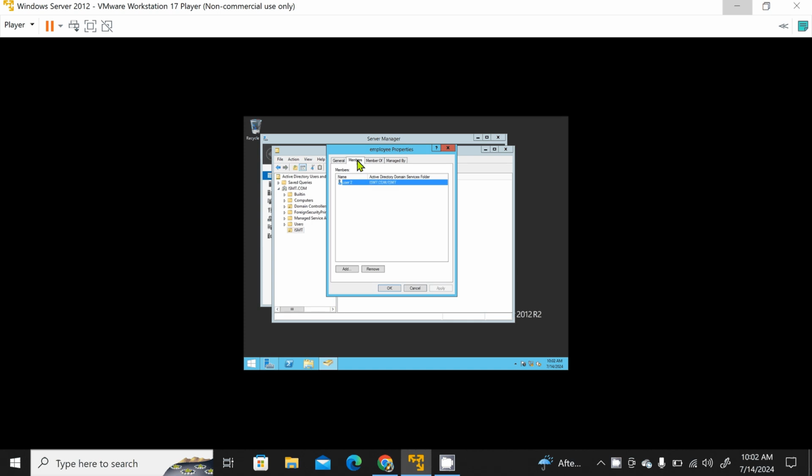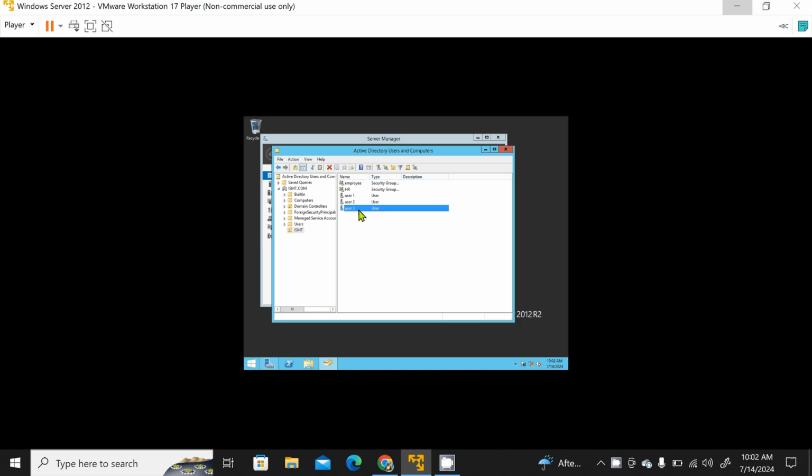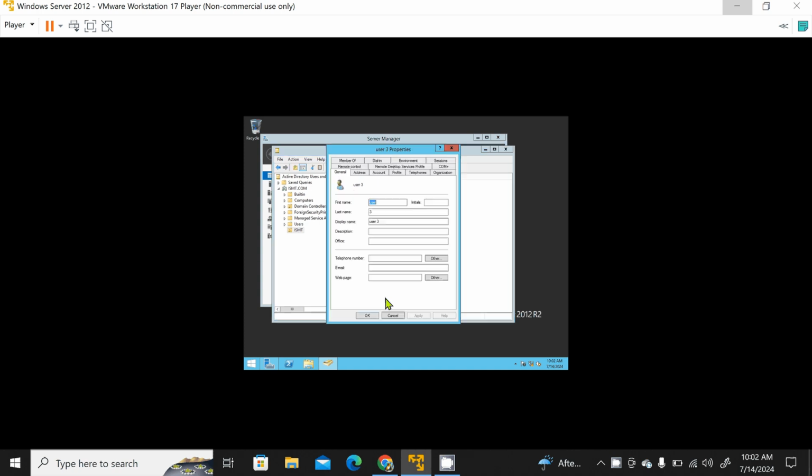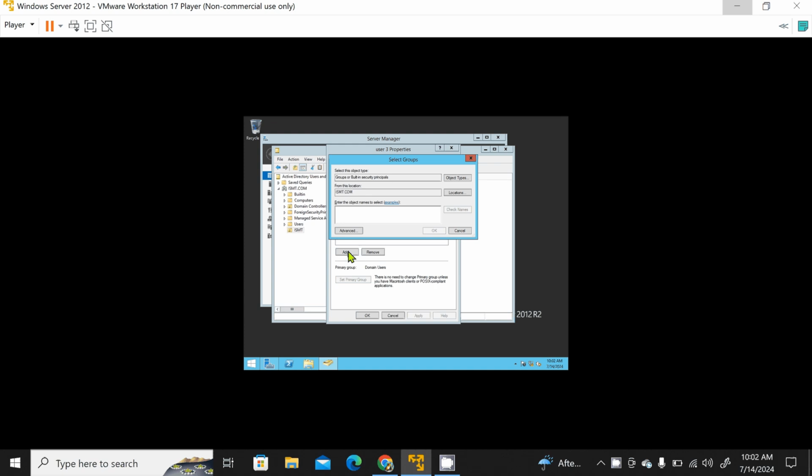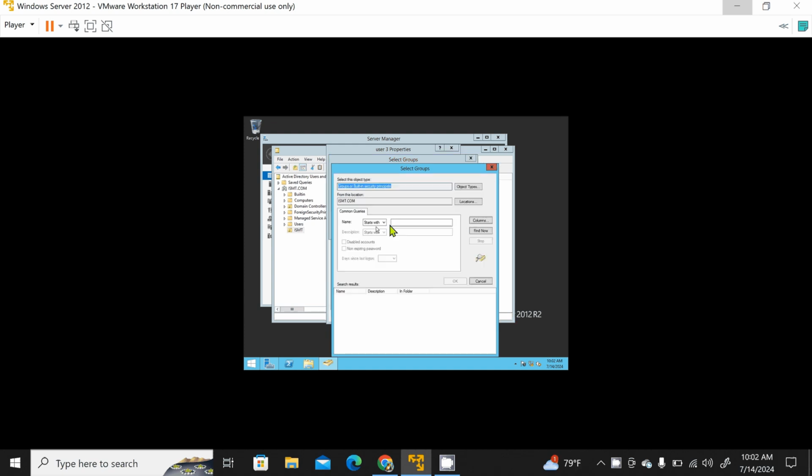Now go to the user 3, right click on this, go to the properties, here I am going to add user 3 on the employees group, member of, then click on the add button, go to the advanced. Now find the group, here I am finding the employee group which is here.